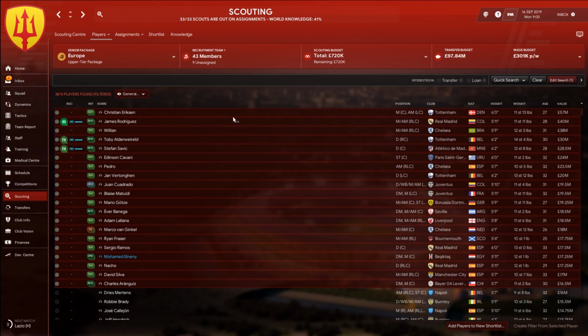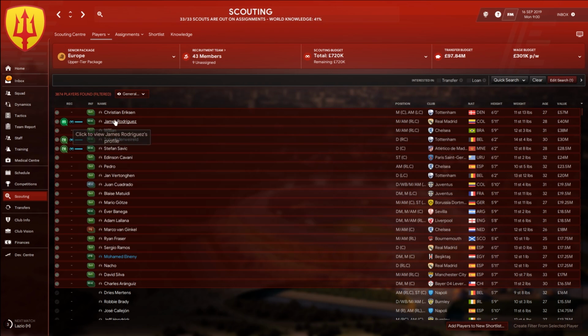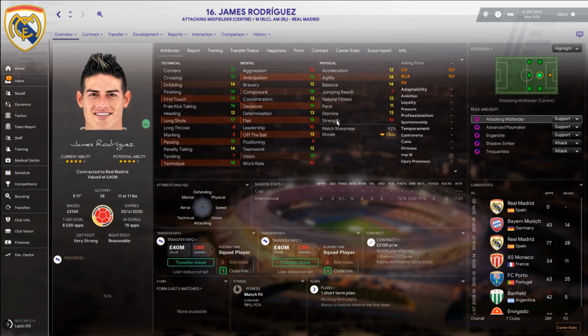They will then scout through and work out which one is going to be the best value for money. If you can see here, James Rodriguez has already been scouted by my scouts as an 85 recommendation. He is a very good player indeed. Not the best physicals, but he does have some incredible technical attributes. So at the end of his contract, 30th of June, he could just sign for you for free. Now, wouldn't that be an amazing deal for you?